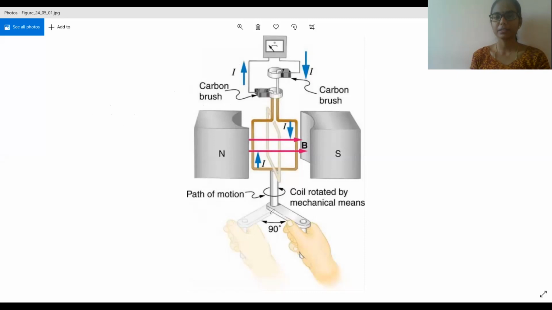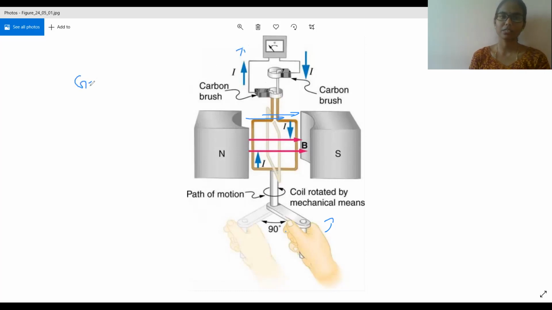Now we are rotating this coil, okay? By using external force, we are giving force to the coil. That means by rotating the coil in the magnetic field, the magnetic field is the same, coming from the north. In the magnetic field we are going to rotate the coil. That means we are changing the motion of a conductor by applying external force, so what will happen, the current will be induced. You can see the galvanometer deflection, the current will be induced like this only.